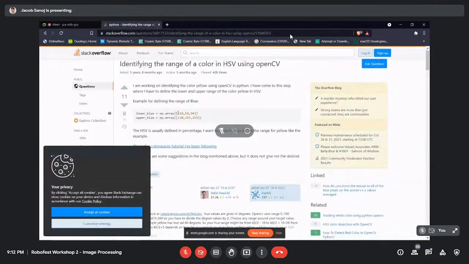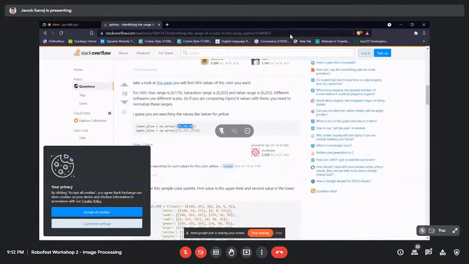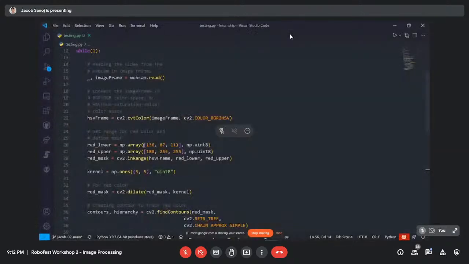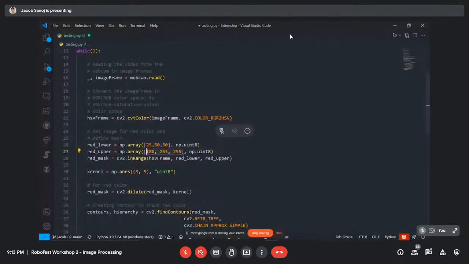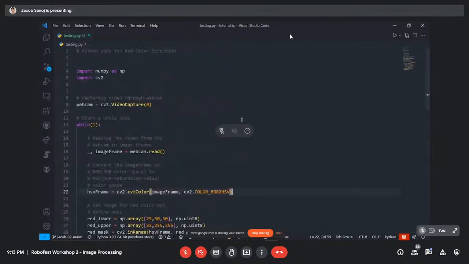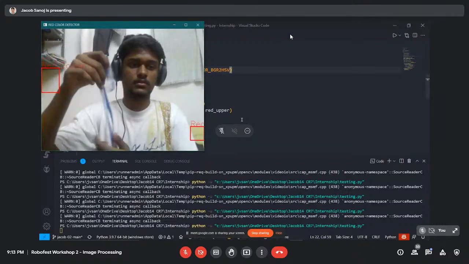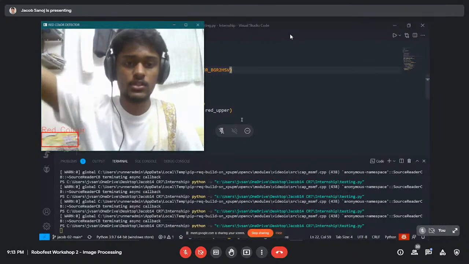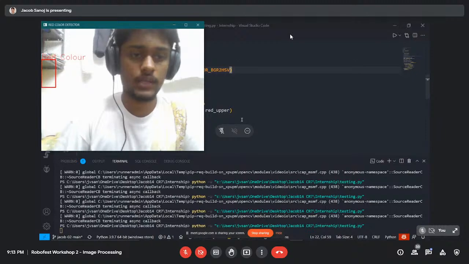These are the ranges people have defined here. So let's try this blue color out. I will not change variable names, I'll just pass the values here. So now I have given the values for blue, I assume they are right. I won't change anything else. It will still say red, but I'm trying to do blue here. I think the range values are off. I think this was yellow, because it's detecting yellow color in the frames.